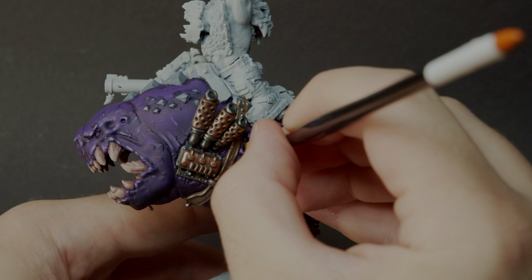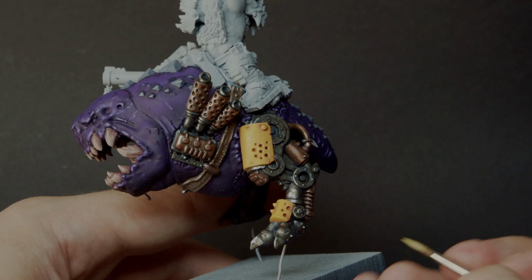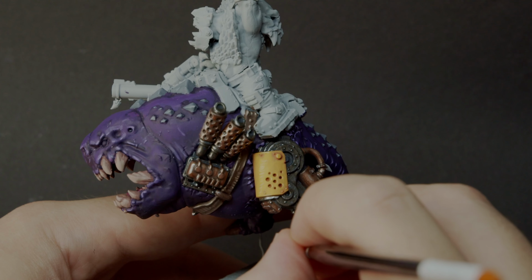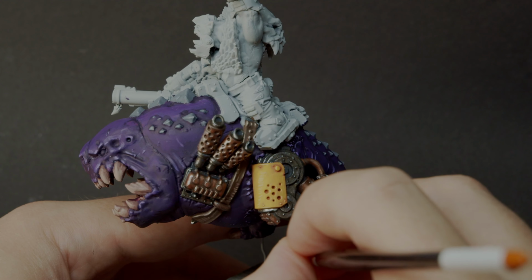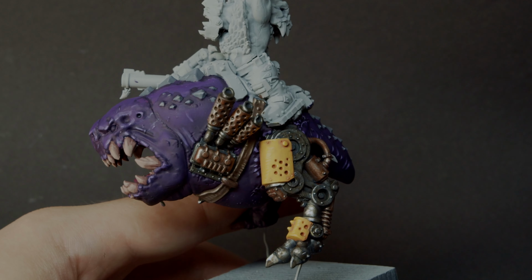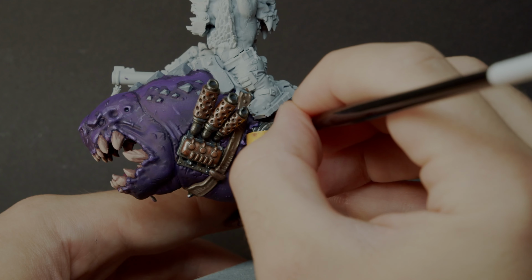Again, trying to blend it properly. Once I have applied my flat yellow color, I add some ice yellow to the mix and start to add thin lines to the edges and also with scratches. The very final layer will just be small dots of ice yellow. This Squigosaur has got a bit excited and is drooling, so I need to paint this detail too.